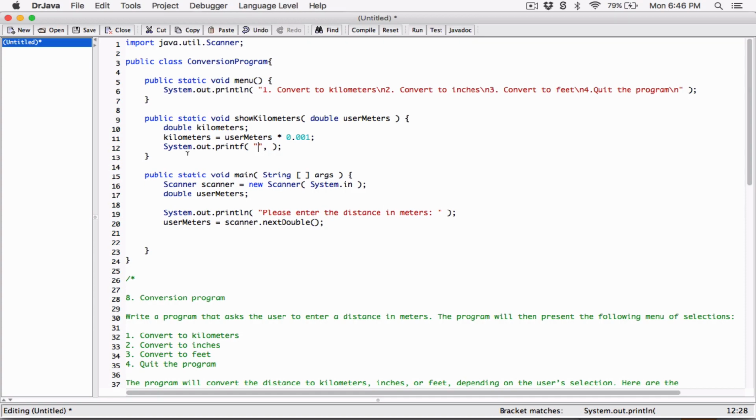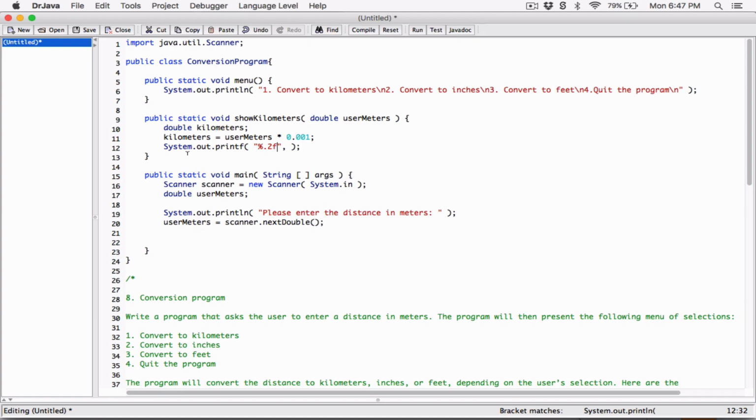So the first format specifier I want to create is, since userMeters is a float, a double, I'm going to type in %f. %f is basically kind of like a placeholder. Now I'm specifying the format. I want it formatted to 2 decimal places as a float.